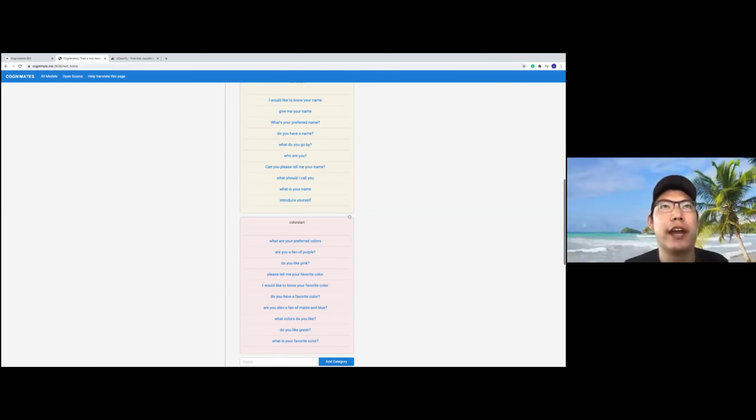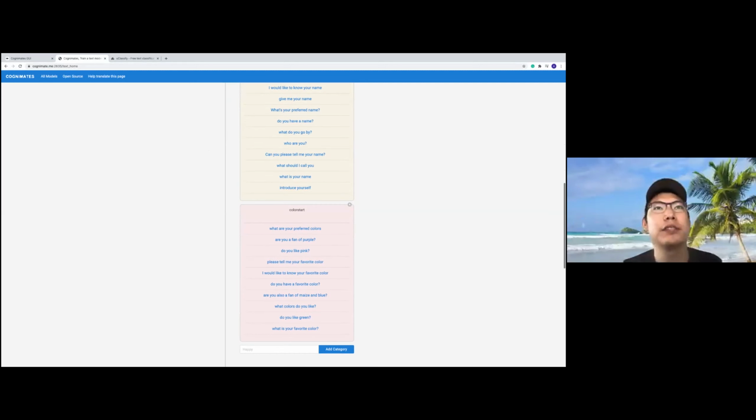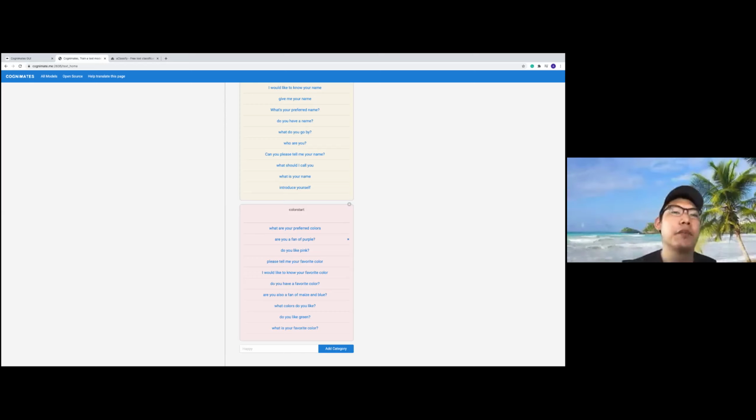So what you see here is that, through this, we're able to provide a lot more variety. But one other thing that I want to highlight is that Ollie Owl is not purely just memorizing the training examples I provide here. For example, one thing I could ask is, are you a fan of gray? Even though there's no exact match for "are you a fan of gray" in color start, it's able to learn the patterns from the text to make a prediction and say that this is color start.